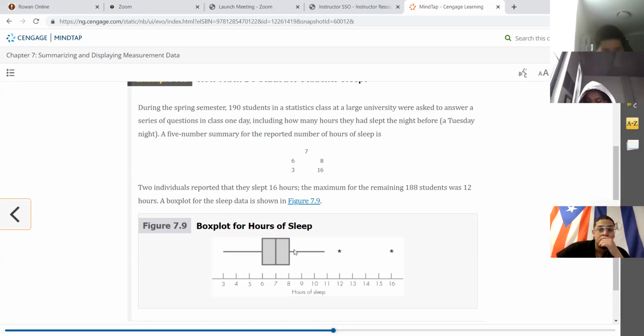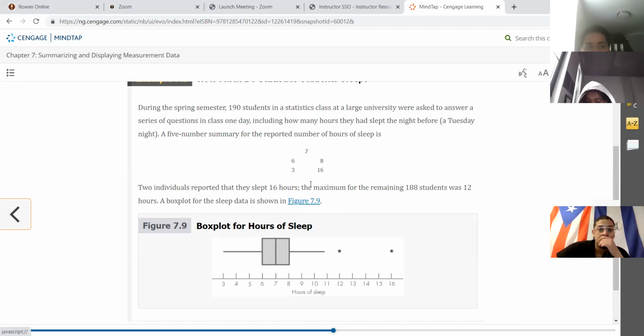So the horizontal line that stops just before 11, that's a number in the data set that is not an outlier. That's the largest number in the data set that is not an outlier. And then there's 2 numbers that are 12 and 16. Now the question is, how do you determine whether 12 and 16 in this case is an outlier? Or maybe there could have been an outlier small, on the left here. Maybe it could have been a star to the left, but there isn't. But how do you determine an outlier? And an outlier means a number that's either unusually big or unusually small.